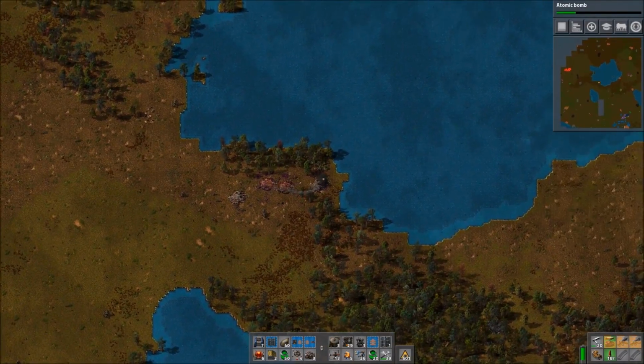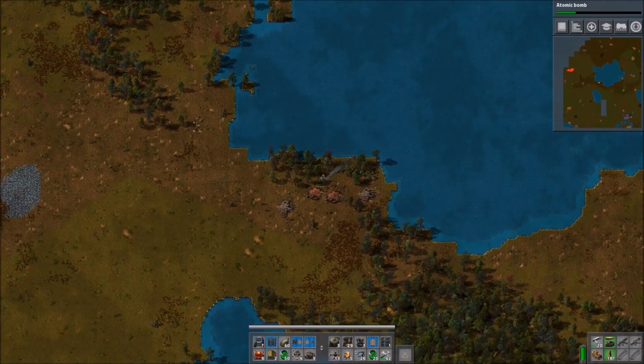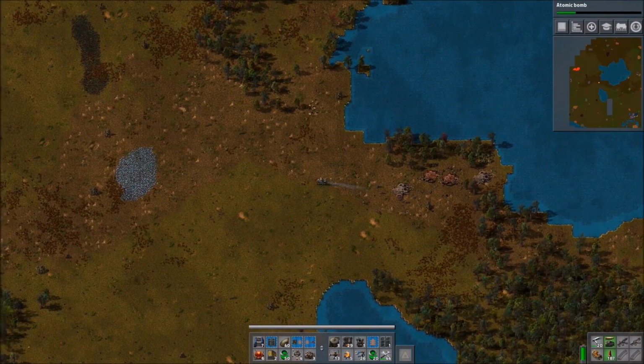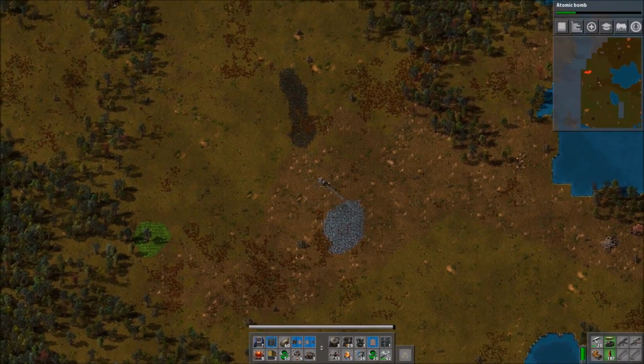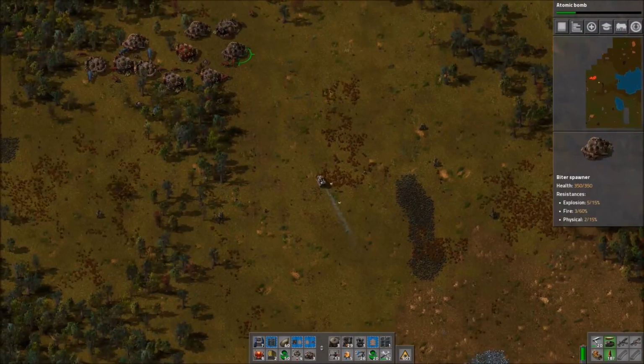So with point defense, this makes this a lot easier, especially because I don't have to get out of my tank to use it. So we're just gonna blow shit up for a while, and talk and hang out and the usual.